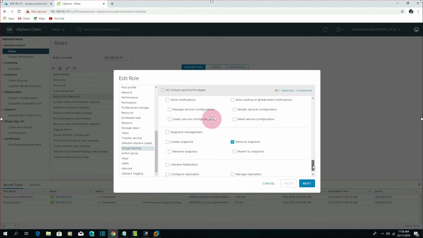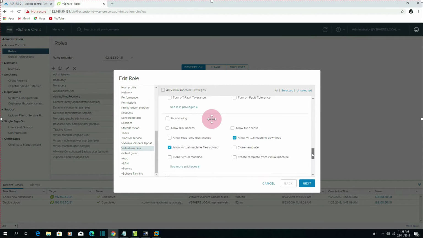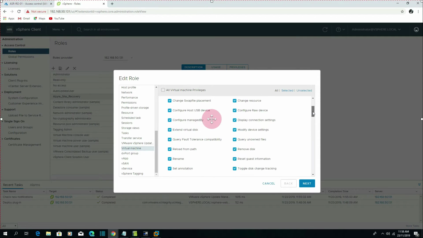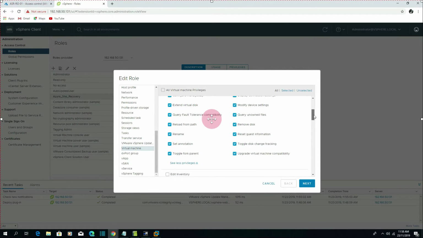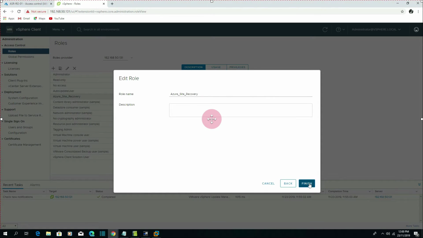We don't need create snapshot, sorry. Remove snapshot is enough. That's it. I think we are all done. Okay, done. Finish.